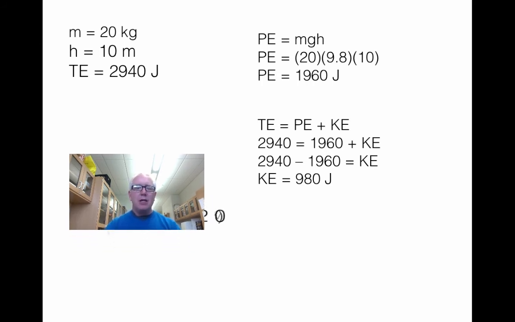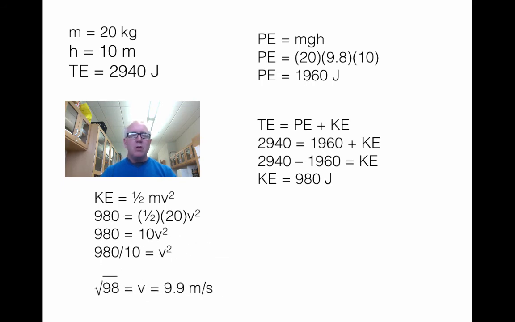But now that we have the kinetic energy, we can figure out the speed. The kinetic energy we know, the mass is 20, and we can figure out the speed. So here I have taken 1/2 of the mass, 1/2 of 20 is 10. I divided the 980 by 10 to get v squared by itself. That gave me 98, and I'm taking the square root of that, and that's how I came up with the speed at 9.9 meters per second. So there you go. Those are my solutions. I wonder how you did. I'm sure you'll give me some feedback when we're back in class.